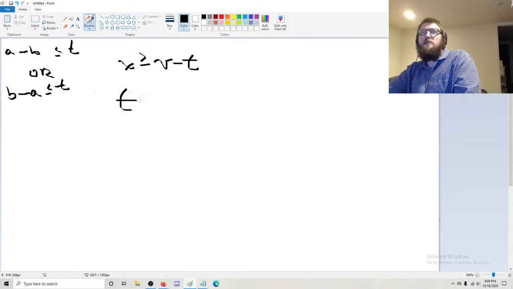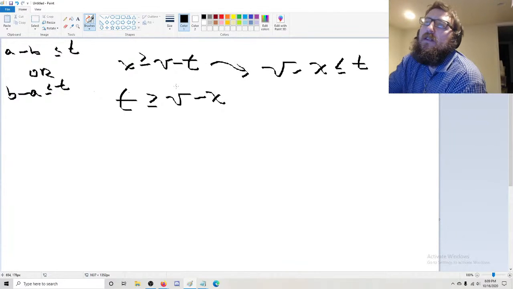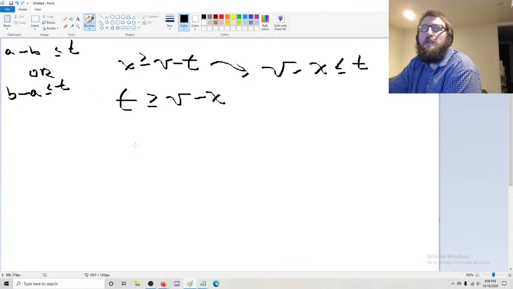Okay, let's add t and subtract x. There we go. So v minus x is less than or equal to t. If you have x greater than or equal to v plus t, then you still want something less than or equal to t.